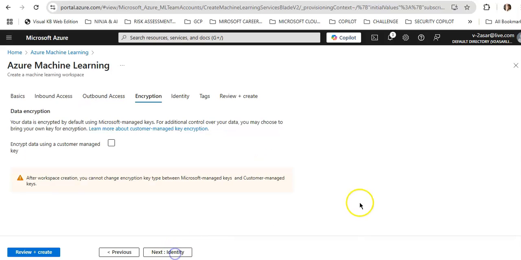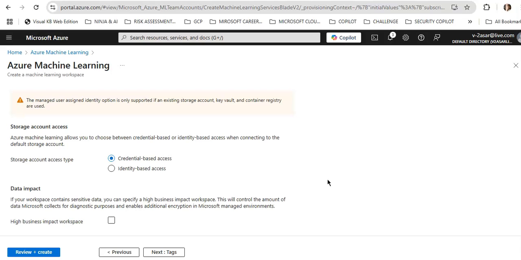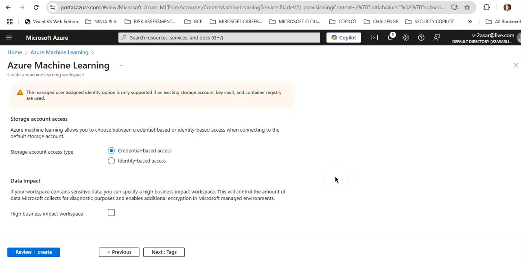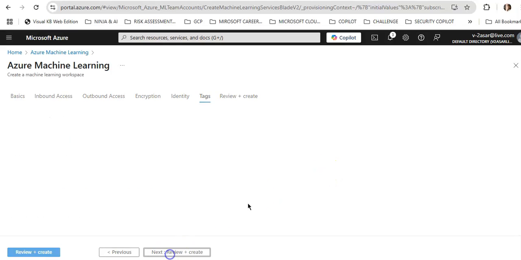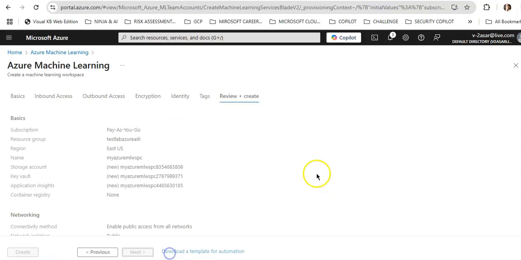I'll go for public now. I'm not encrypting any data. I'm not going with storage access account type. Tags, review, create.